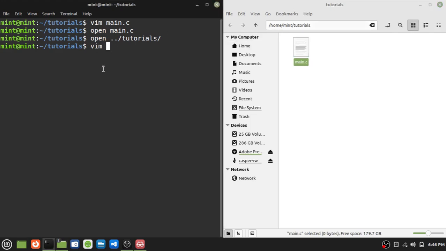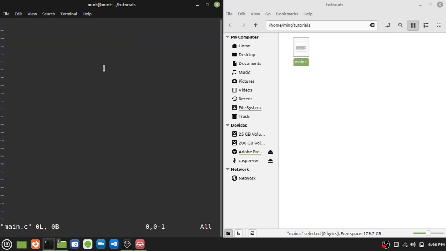So writing the code, we'll start with vim, then the name of the file to open it, main.c, and we are inside. Now the next thing we're going to do, based on the fact that I'm using vim, is click i for insert mode. Actually I do have Visual Studio Code over here, but I don't want to use that. I just want to work on the terminal. Okay, so now this is our environment where we'll start typing our code.